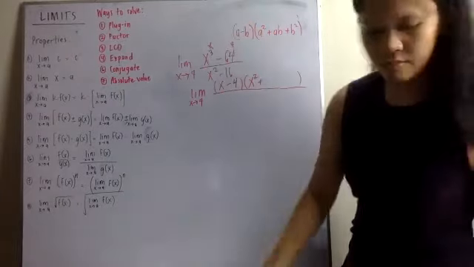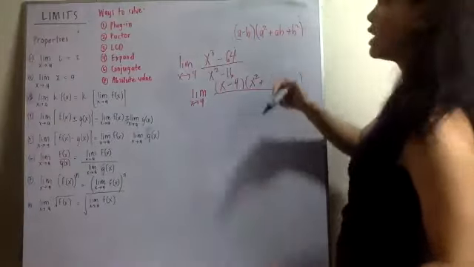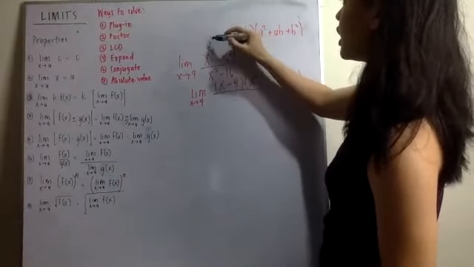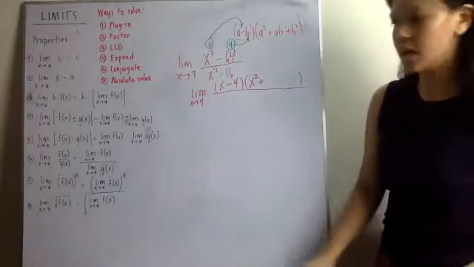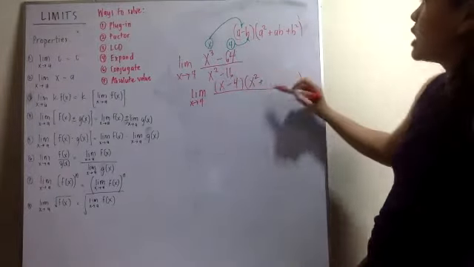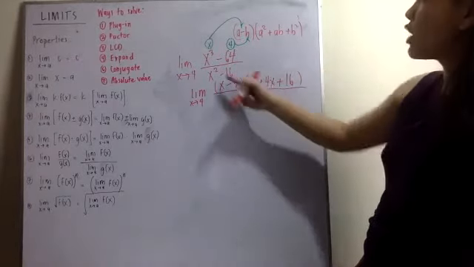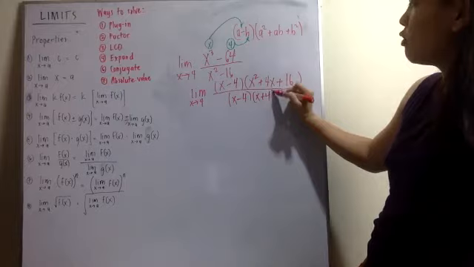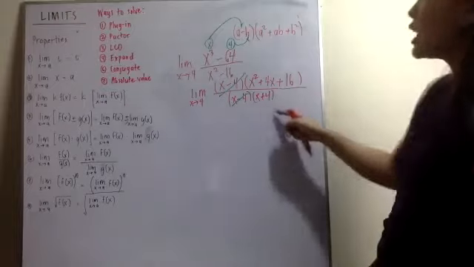Sulat natin dito yung cube. Wait lang para mas clear. Ang cube root ng X cube is X. Ang cube root ng 64 is 4. Okay? So here, ito, i-plug natin sa A, at yung 4 naman, i-plug in natin sa B. So we have x minus 4, x squared plus 4 times x, plus 4 squared or 16, over difference of 2 squares, x minus 4, x plus 4. Okay, cancel yung x minus 4. May iwan tayo with this.